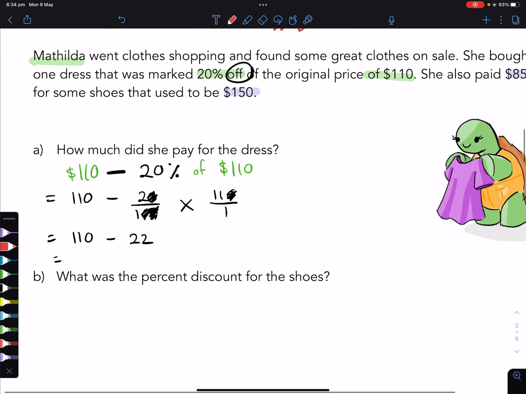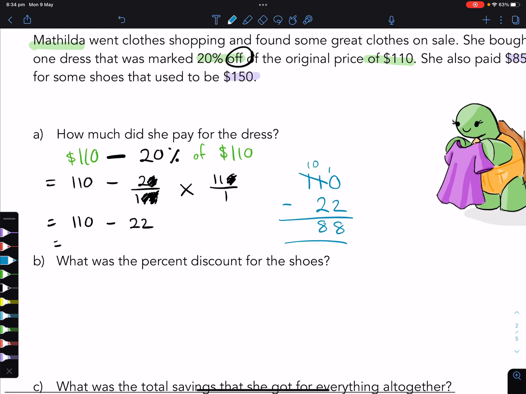I will need this value here that I didn't finish for the dress, the cost of the dress. So let me just quickly hash this one out. 110, take away 22. Then it'd be 88. I have to borrow. I've forgotten the method. You borrow from 11, that makes it 10, and you put another one there. Is that how it works? Yeah, 88. Sorry, it's been a while since I did this by hand. So the final price she paid for the dress, I must put the unit there, otherwise I don't think I've answered the question fully. So we got the price of the dress.